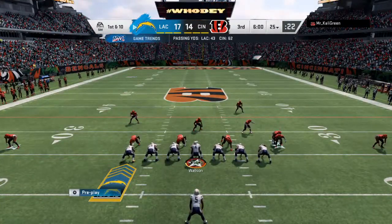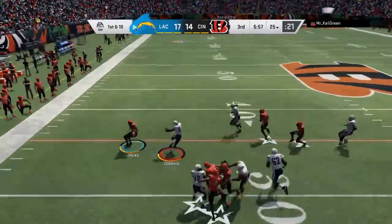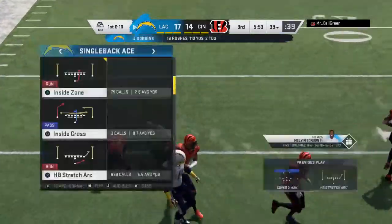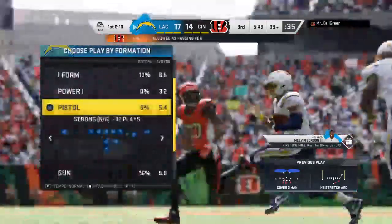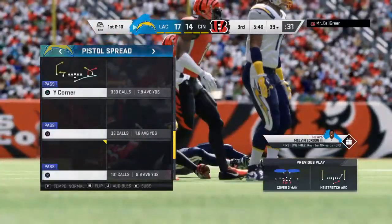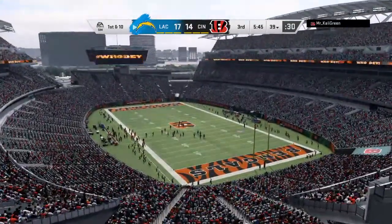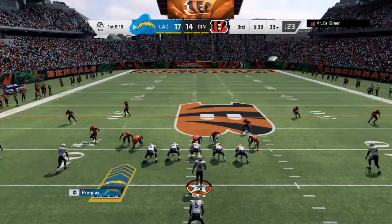I like the way you term that because now I think they go a little bit deeper into their playbook. They like what they did in the first half. That worked okay. But in order to get the separation that you just talked about, change things up a little bit. Change your tendencies. Try and hit them a little bit more with some things they didn't see in the first half. We'll see if they do just that. So from the 39 now, they'll come up on a 1st and 10.